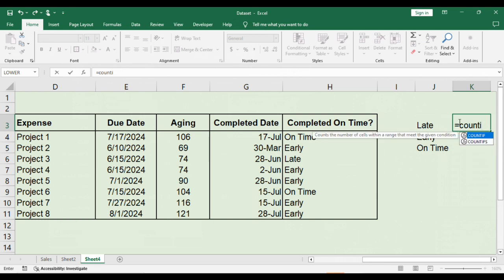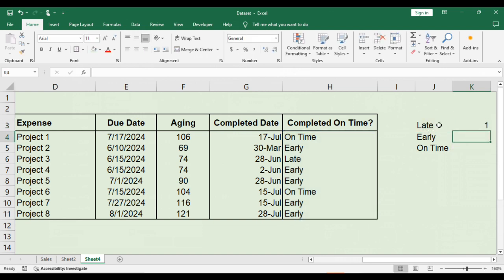And for that, we will use COUNTIF. And now we have one that's late. There it is. We only have one project that was late.